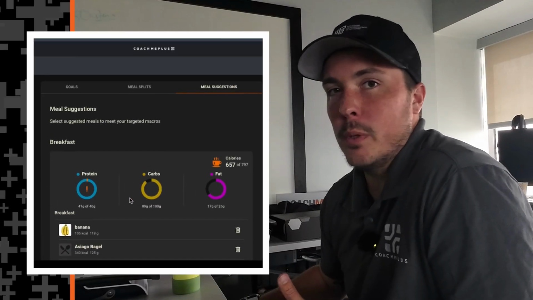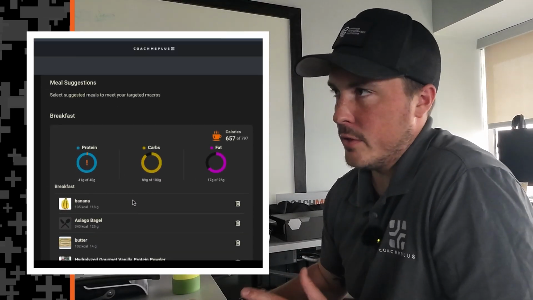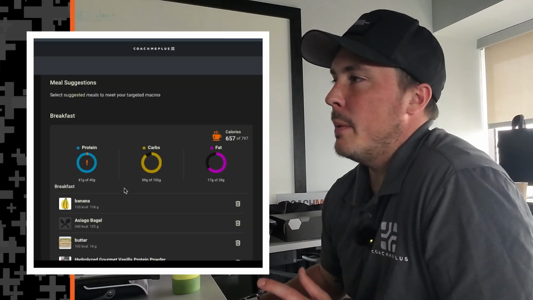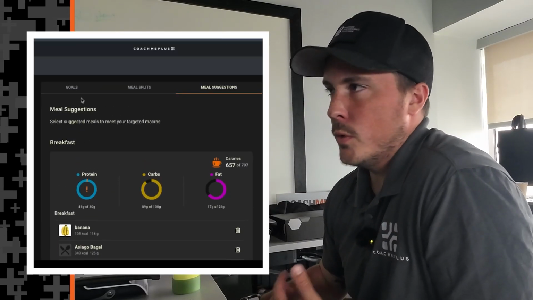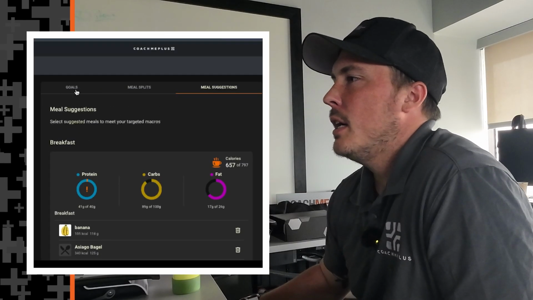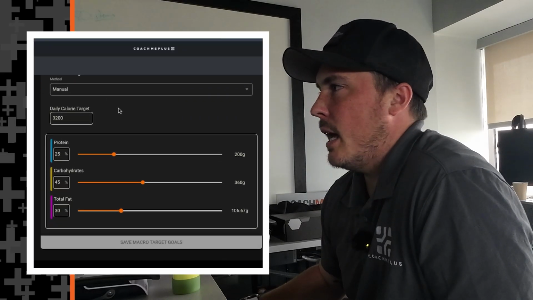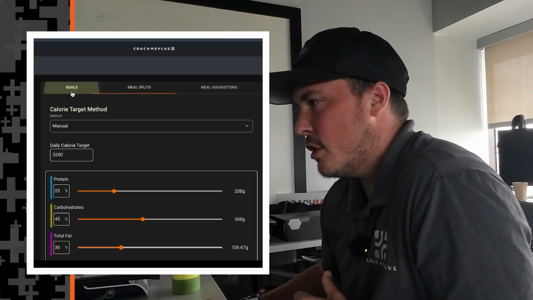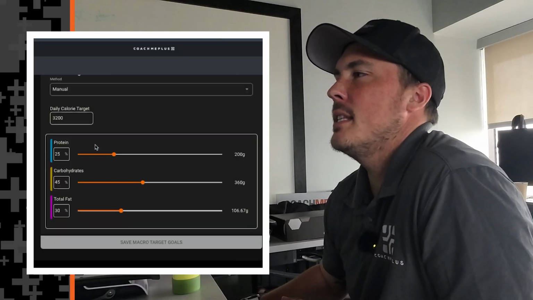I can build out a full meal plan if I want, so that this person has a ton of options throughout the day. There's no real limit to what you can build into this menu. The more tools you give your athletes, the better, right? So I can split between these tabs as many times as I want. I can go back and check and see where I'm at for any of these things.